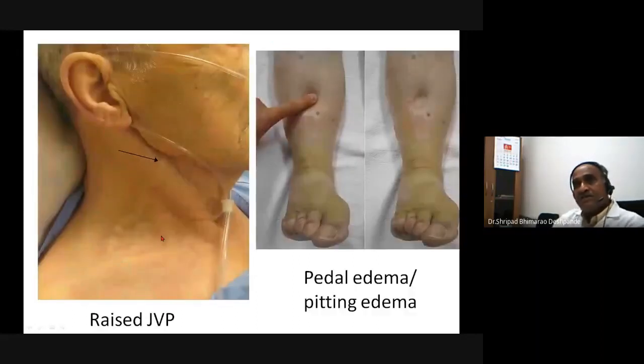Now, this is one jugular venous pulse I am trying to show you here. You can see that it has come up to this level. He is in the reclined position, about 45 degrees, so it is going up like this. Or you can see the pedal edema. You can see that he has pressed it and left it for some period of time, and after that you can see this pitting. So this is pitting edema. There is a depression. So he has the pedal edema. These are some of those signs.